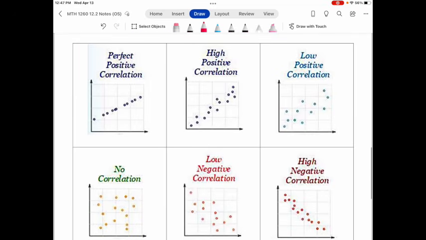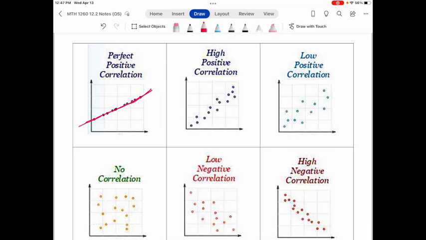So, if I were to look at a graph of a scatter plot and I notice that all the points are lined up so that if I draw a line, they lie exactly on the line. Every single point will lie on that line. This is called a perfect linear correlation. Now, the sign of the value of R, whether it's positive or negative, depends on the way that the line is tilted, or the slope of the line.